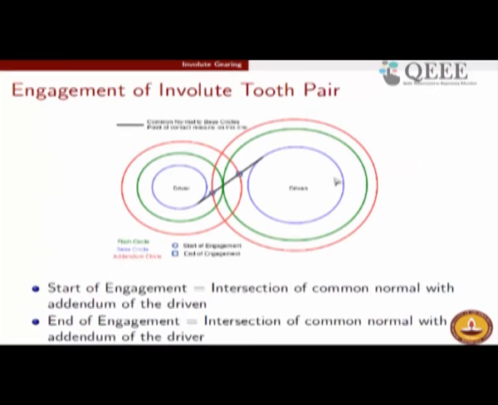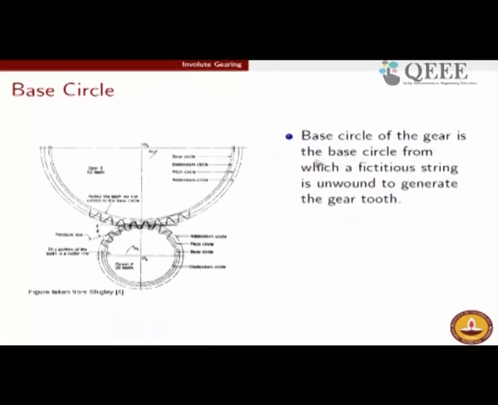Now, what we are going to understand is the concept of interference. Let us understand what is the concept of interference that happens in involute gears. Involute gears, by the way, have one disadvantage, this concept of interference. So, let us carefully study it. You have realized that there are many circles that we are talking about in gears: addendum circle, dedendum circle, base circle, pitch circle, and so on and so forth. The two important circles which arise in the context of interference study are the base circle and the dedendum circle. Let us once more look at that carefully.